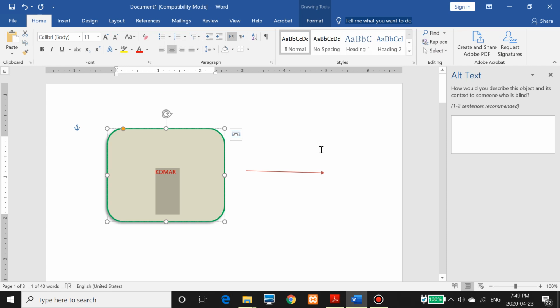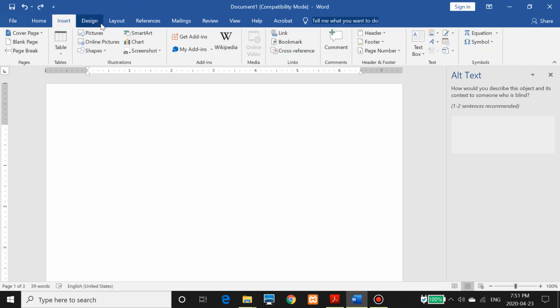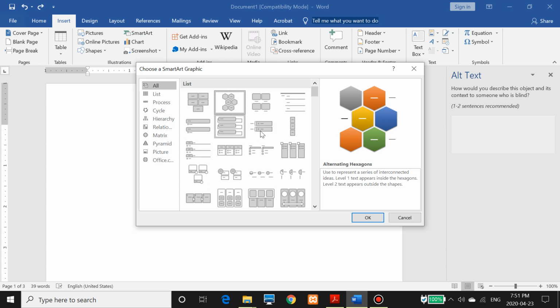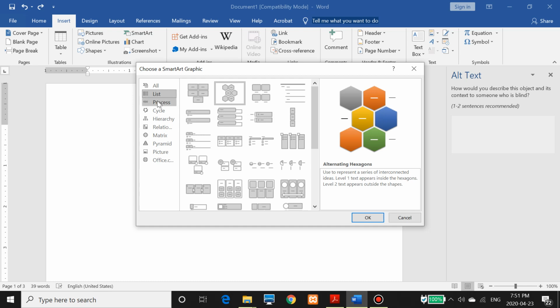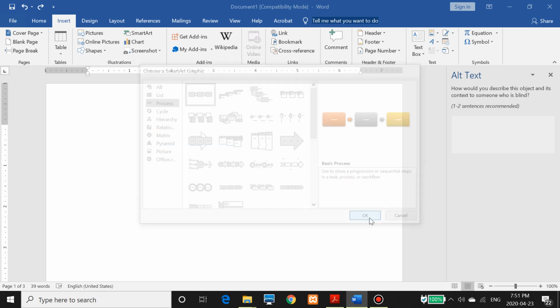For example, commerce. The text is white here, so you can change the color of the text to any color you want. And you can insert SmartArt in Microsoft Word by clicking on the Insert tab and going to SmartArt, and you can choose any SmartArt available in the list, whether process or anything. Just click on it and then click OK.